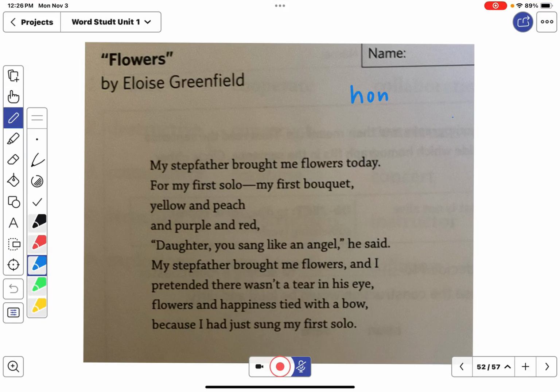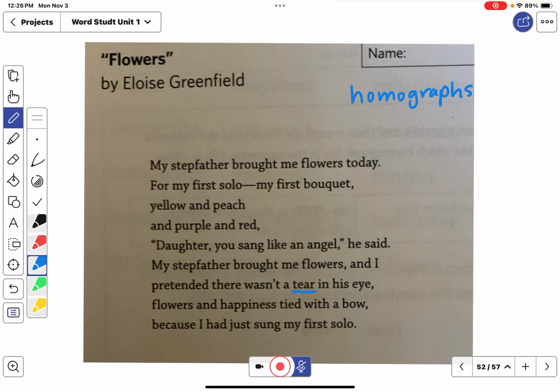Homographs, this is what the word looks like. Homographs are words that have more than one meaning and pronunciation, and they can be used in different ways in a sentence. For example, the word tear in this poem can also look like tear. So it can have a different type of part of speech, like a verb or a noun.